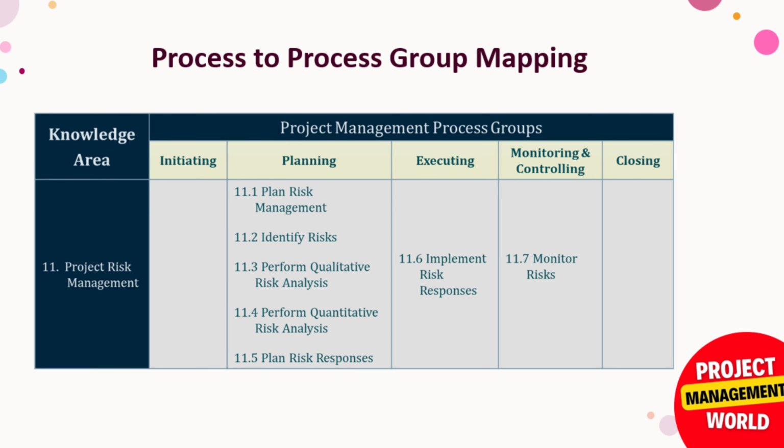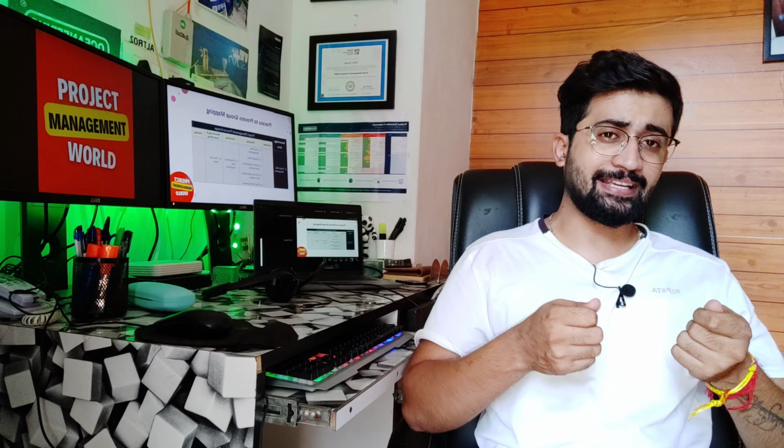And the last in the planning process group we have is plan risk responses. So once we have done qualitative and quantitative, it's time to plan the risk responses, and we have various risk responses as well, different responses to threats and different responses to opportunities. So for example, mitigation is there, escalation is there, accepting the risk is also a risk response. So we apply these responses based on the risk. We have done all the processes that are under the planning process group.